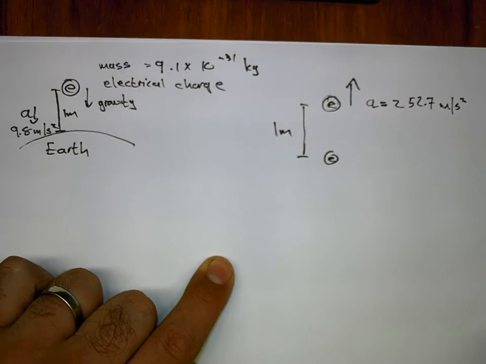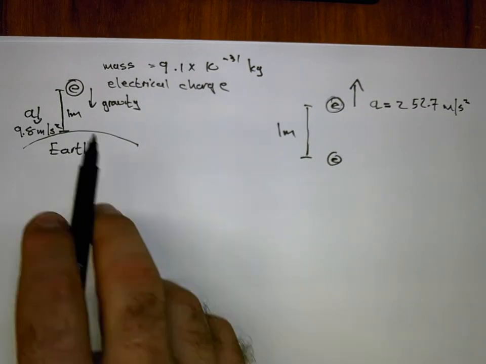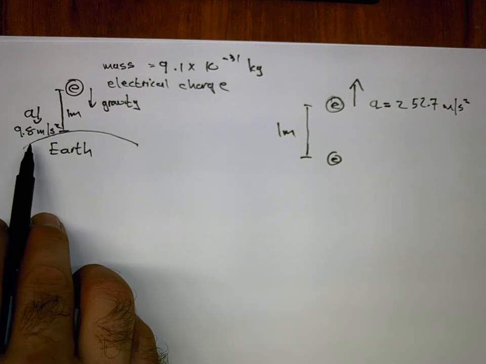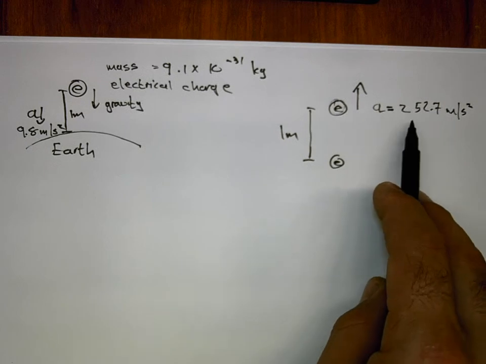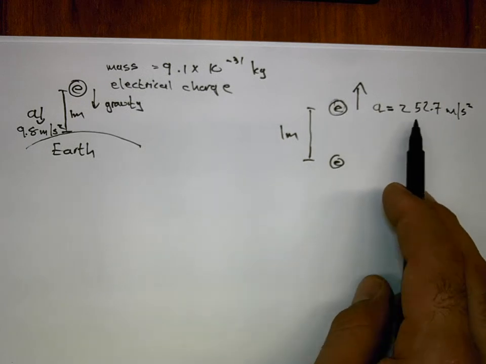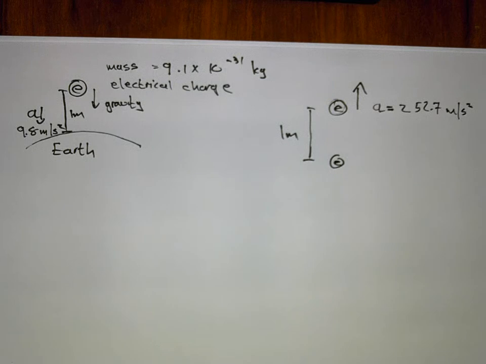So if you look at this, we've got gravity and it produces a certain acceleration. We've got a different force, which is the electrostatic force, and it produces an acceleration that's almost 25 times larger. So if we decide both of these things are forces, which one would you say is the strongest? So if gravity can produce an acceleration of 9.8 meters per second squared, if I replace the entire Earth by a single electron, I get that suddenly the acceleration is 25 times larger. Which one is the largest force?